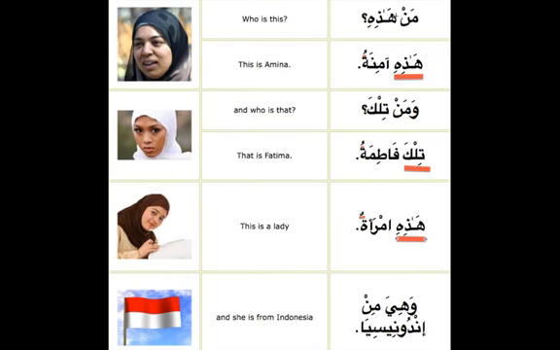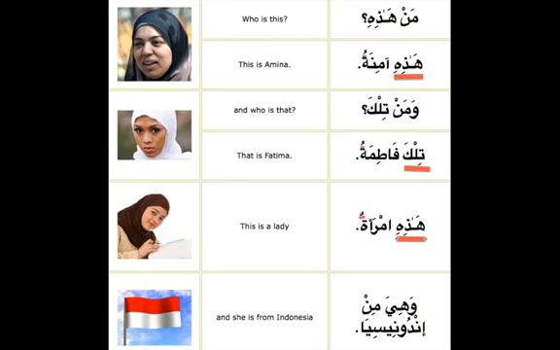So let's practice all the demonstrative pronouns, hadihi and tilka combined, inshallah. So if I'm telling man hadihi, who is this? And if this is Amina, they say hadihi aminatu. Just to remind you that aminatu has a single dhamma, in grammar called diptote, so it doesn't take kasra. Okay. So waman tilka, and who is that? So I was telling who is this and who is that. Woman tilka, say that is Fatima. Tilka Fatimatu.